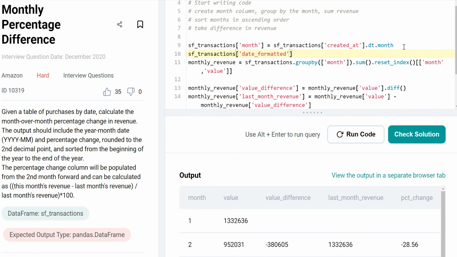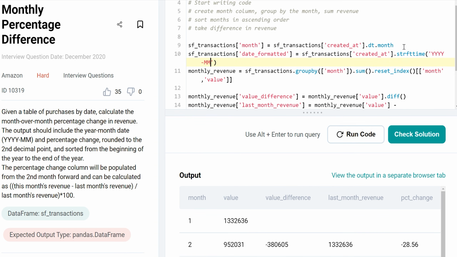I'm going to just do date formatted equals. There's this nice function called string format time that you can call on a date object. So I'm going to use that. Dot string format time, something like that. There's certain syntax that you use with that too, so I'll just pull that in.